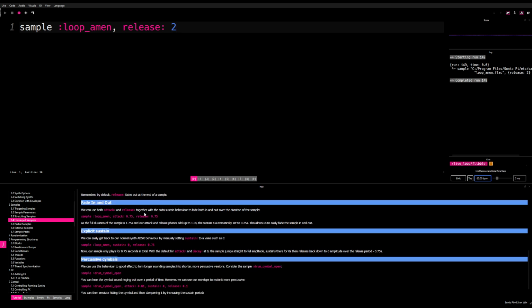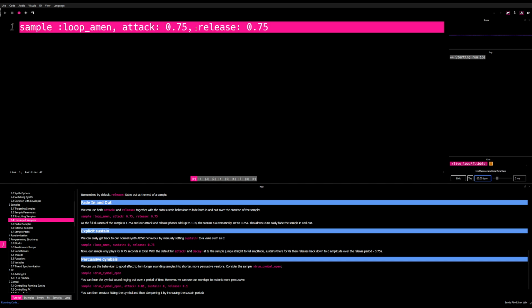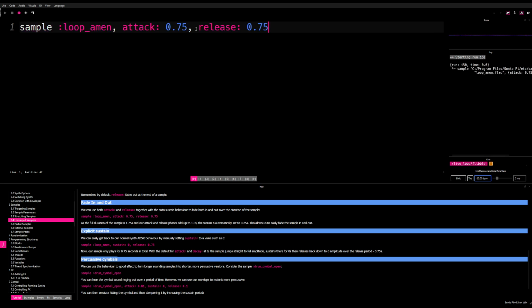Use both attack and release together, and the auto sustain behavior will fade both in and out over the duration of the sample. Yeah, I was thinking about that earlier. I wanted a better fade in, fade out. So that's good to know. Then we do release. Nope, not that. Very nice.